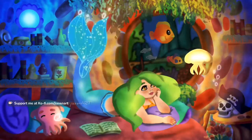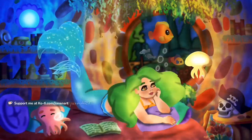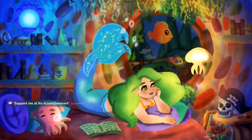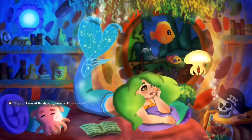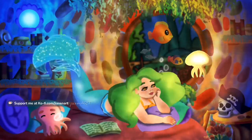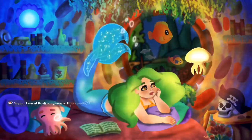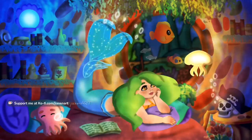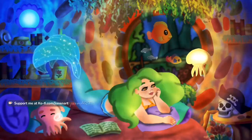A few things I like, first of all, her tail. I absolutely love the color and the shine on her fin, and her hair, I really like. And one good thing I learned from it is the water reflection, as well as a lot of unnecessary work that I did, that I realized I could have avoided if I had simply outlined the animation. That's the only thing.